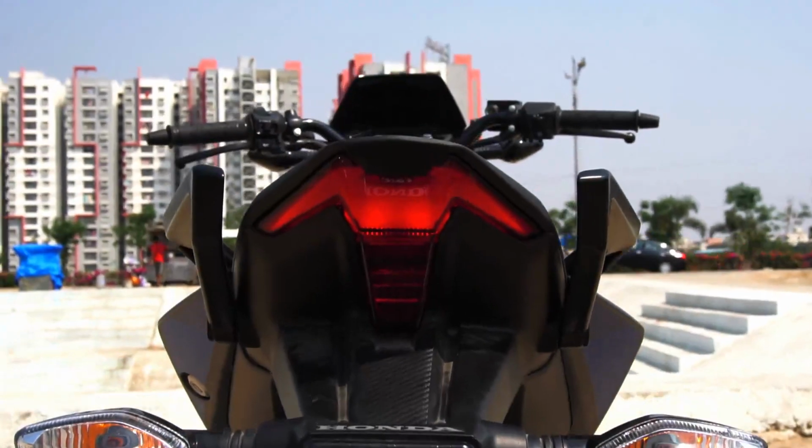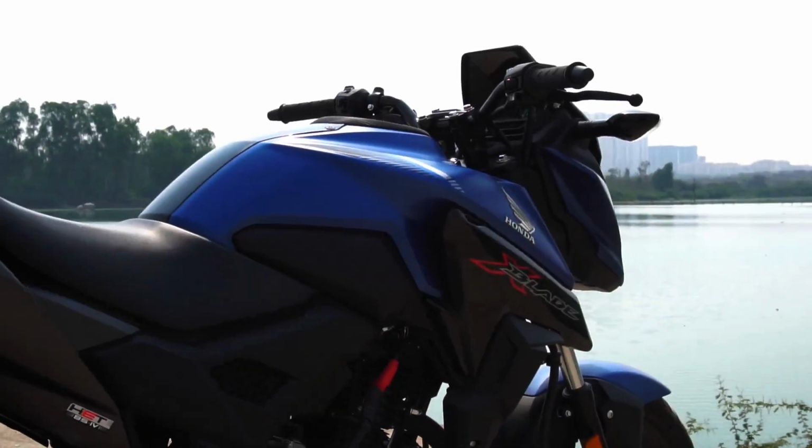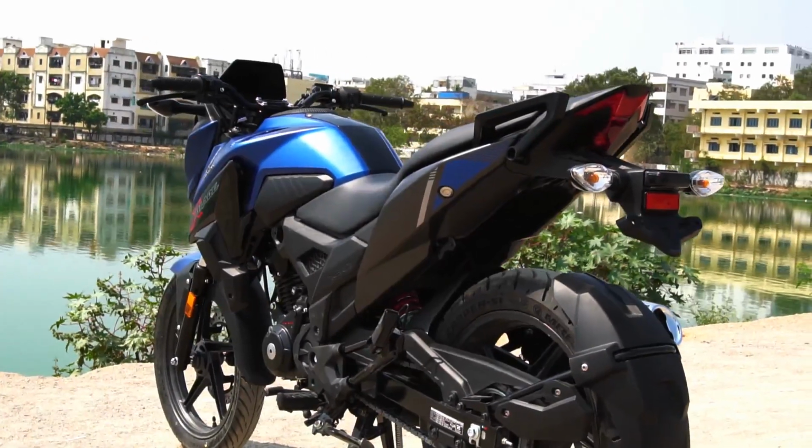The tank capacity is 12 liters, which is quite okay for a city bike, but if Honda are looking to position this bike as a tourer with the adventure kit etc., then I would hope for at least a 16-liter tank, which would offer good tank range.